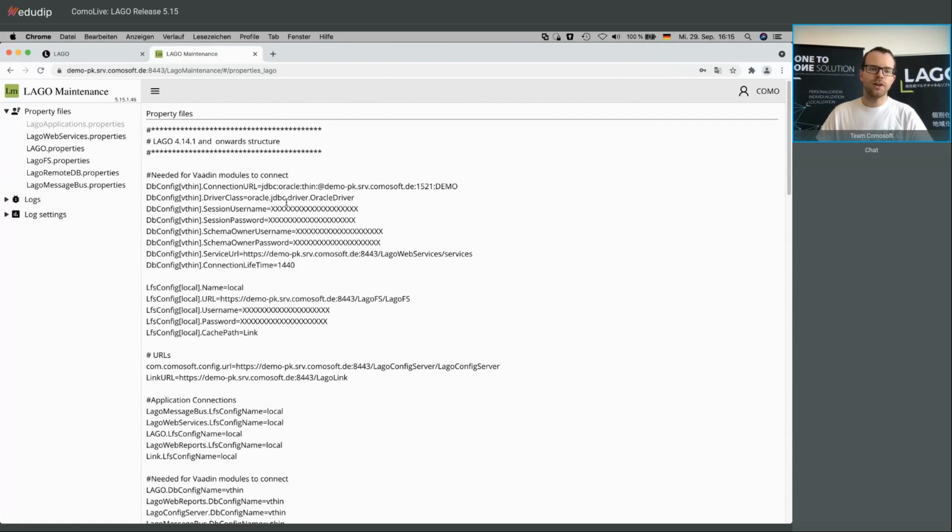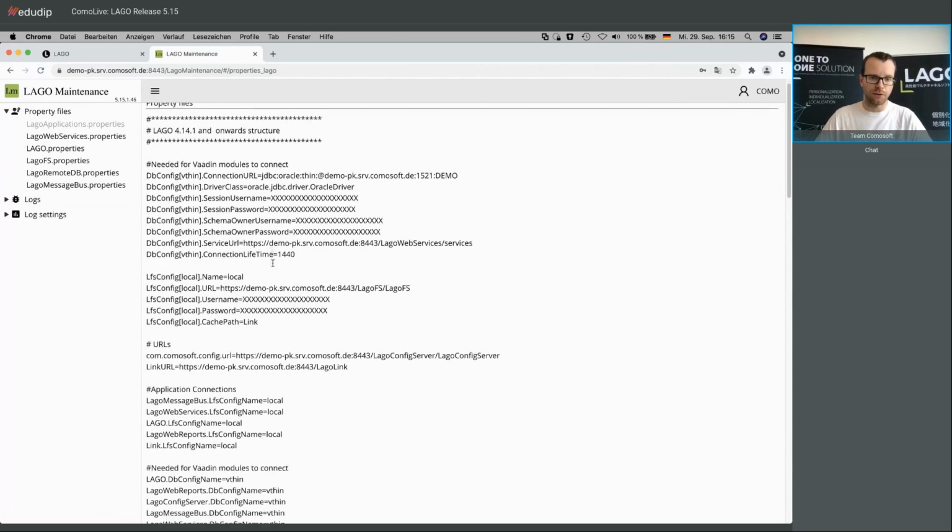This is more about verifying whether all the settings are here, and maybe if there are any typos in the URL for LFS or the config server or LAGO link, all those important credentials, because if there's any mistake in the LAGO applications properties, the LAGO application will not run. LAGO Maintenance can run, even though the LAGO applications properties may contain some mistakes, but all the other applications will not run. So this gives you an easy access to the LAGO applications.properties file.